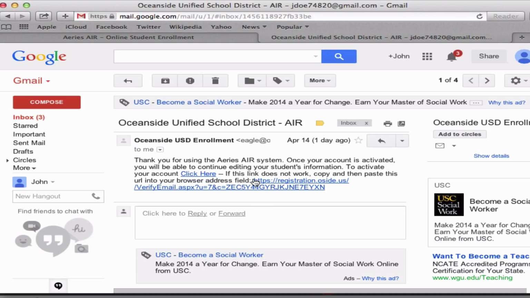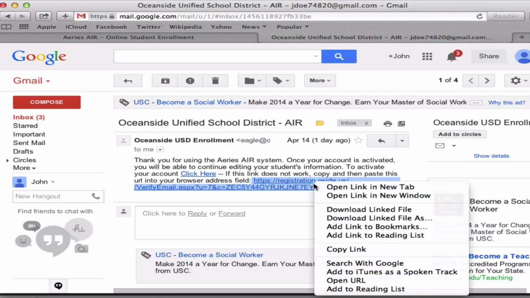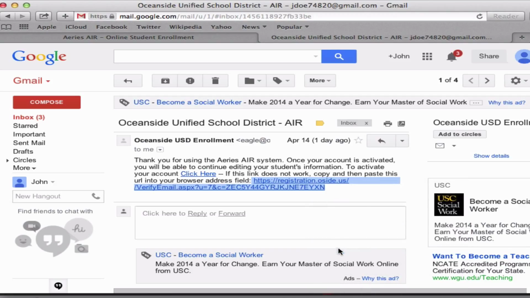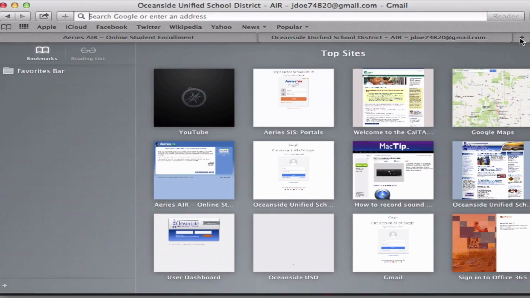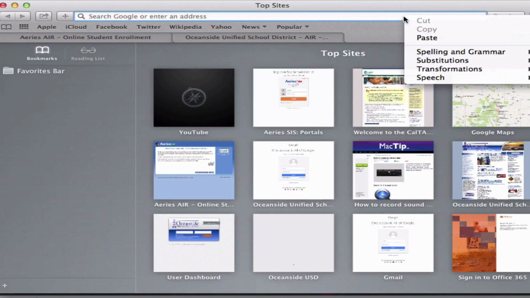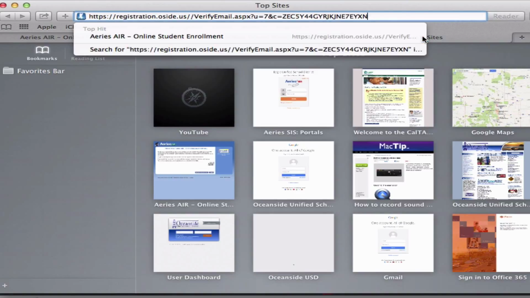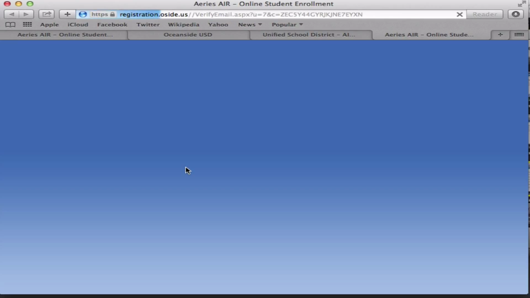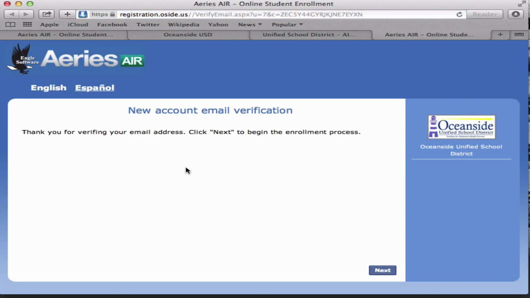If that does not work, you can copy and paste by selecting and copying and then pasting the URL. Okay, this has been verified. Now we can continue with the registration process.